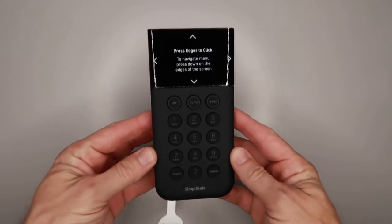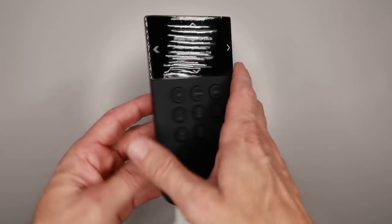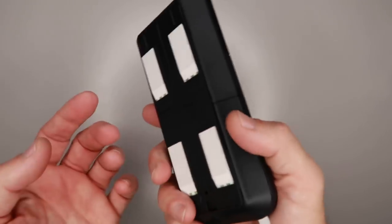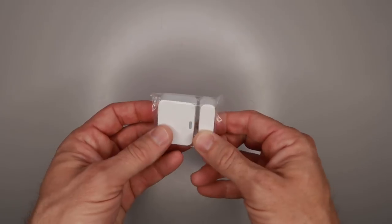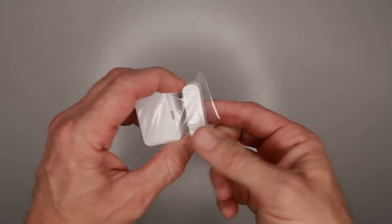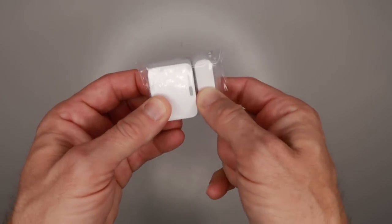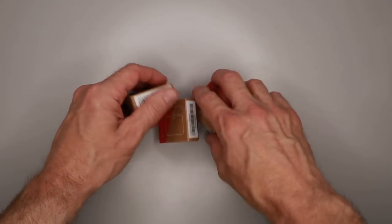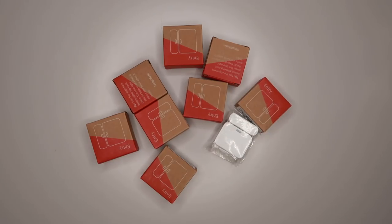You have in the package the keypad to arm and disarm, also with your panic button on it. This has sticky tape on it to mount it to the wall — also Bluetooth. Next you have the sensors. You can order these individually; they're $14.99. You get so many of these included depending on the package. You place one end on your door and the other end on the door jamb — if they're separated it'll cause the alarm to go off. I ordered a bunch of these. I needed like seven downstairs — four doors, three windows to take care of — and I have two upstairs.